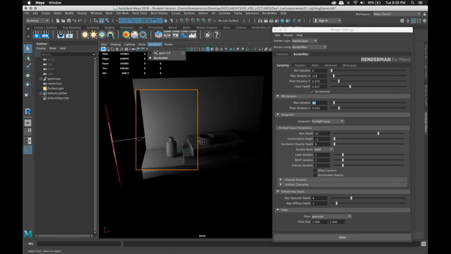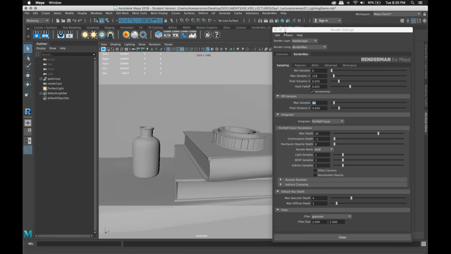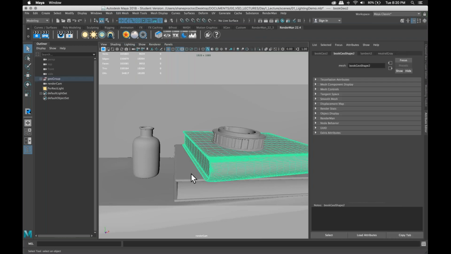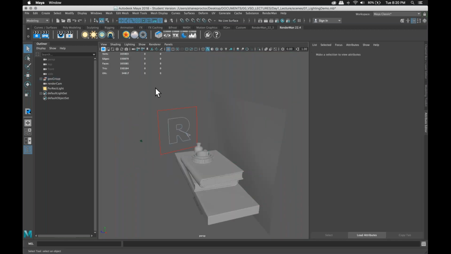So let's go ahead and turn that off for now. Now, again, you will load your shot. There's going to be a camera set up, and it's going to be locked. Don't move the camera, and don't move any of the objects already within the scene. So everything stays where it's at. That's typically how it's going to work when you're dealing with a shot anyway. As a look dev artist, you're going to get the shot locked down. Nobody's going to want you to change that. Your job is to either light it, texture it, and send it back, right? You're not the art director. Leave that to the art director.